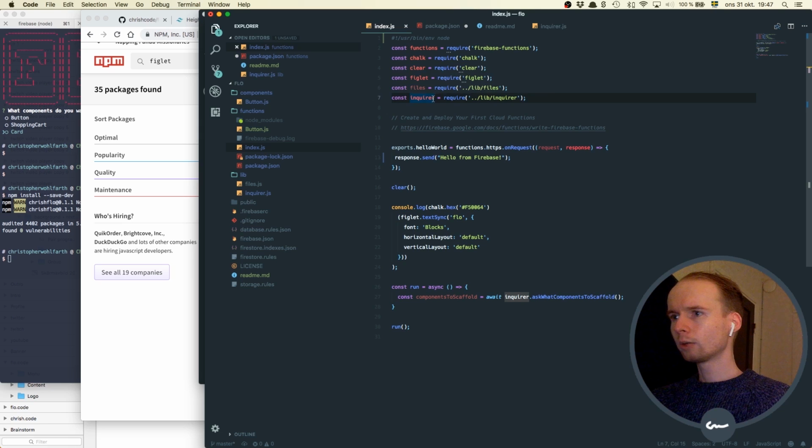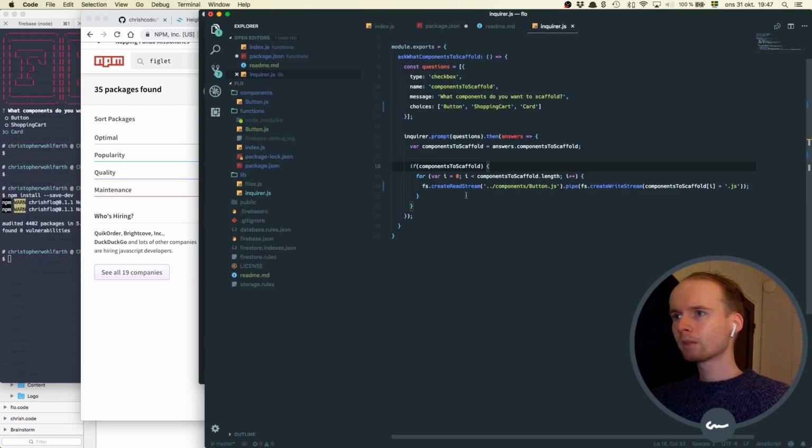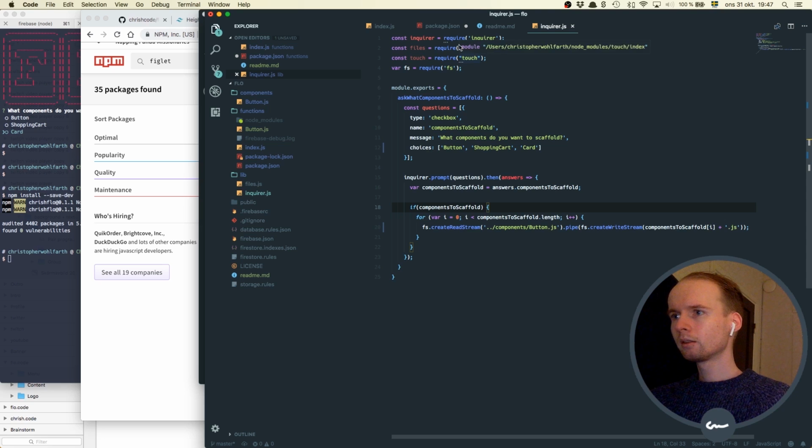And inquirer, that's our own file as well, right? And that's in here. And this has the touch and inquirer dependency. And files as well. So let's add those.